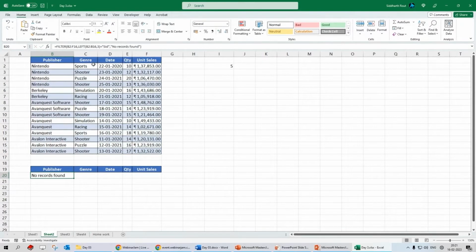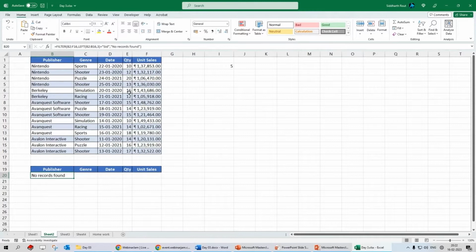So this is a much better way of handling the situation rather than not providing this, because if your search text is not found, it'll show you an error there. And if you're creating a dashboard or, let's say, some kind of report, then those errors look pretty ugly on that document. So you should know that you can pass this value and everything will be okay.